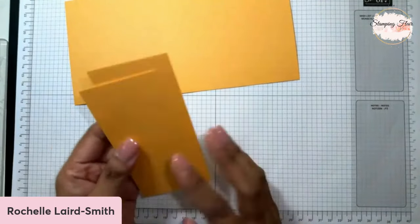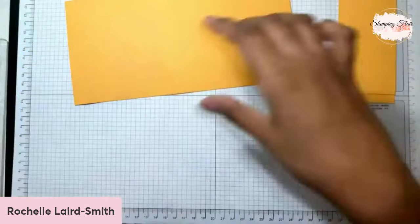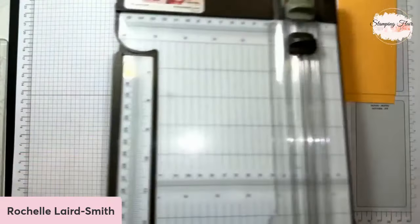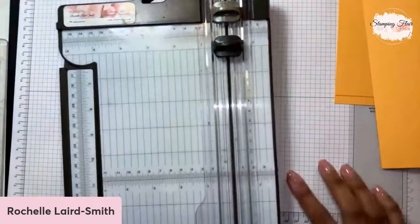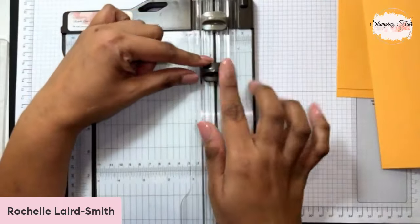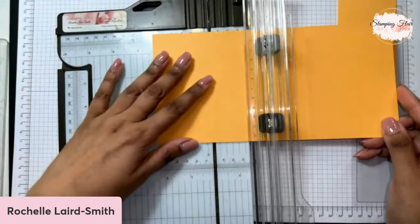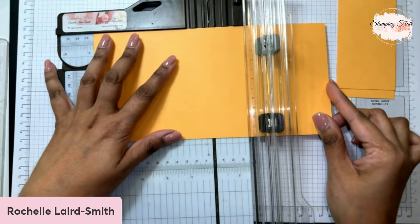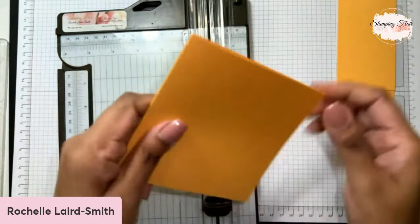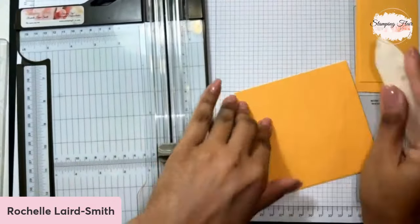So that's something if you are making the card larger, or changing it up for your imperial measurements, just remember that they have to be the same width. The first thing I will do, I will bring in my paper trimmer. I'm going to use the scoring blade on my paper trimmer. With the Stampin' Up paper trimmer, you will have a darker blade, the darker gray or the black, that's your cutting blade, and your light one is your scoring blade. So I'm going to score this at 12 centimeters, and that's my card base. That's done there. So I will get my bone folder and burnish that, and we will leave that aside.